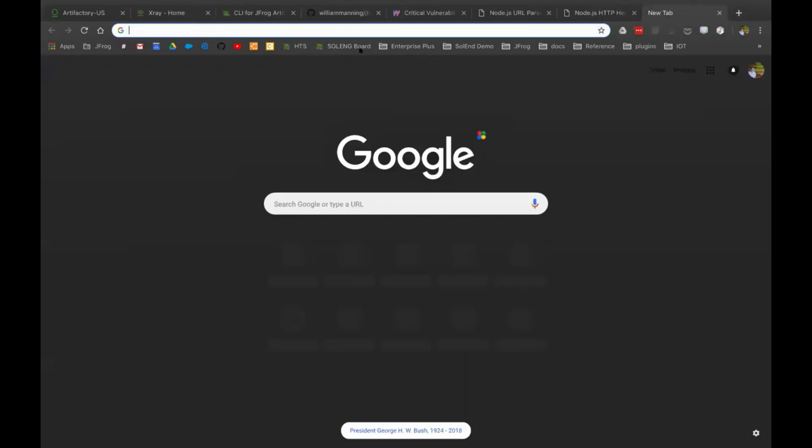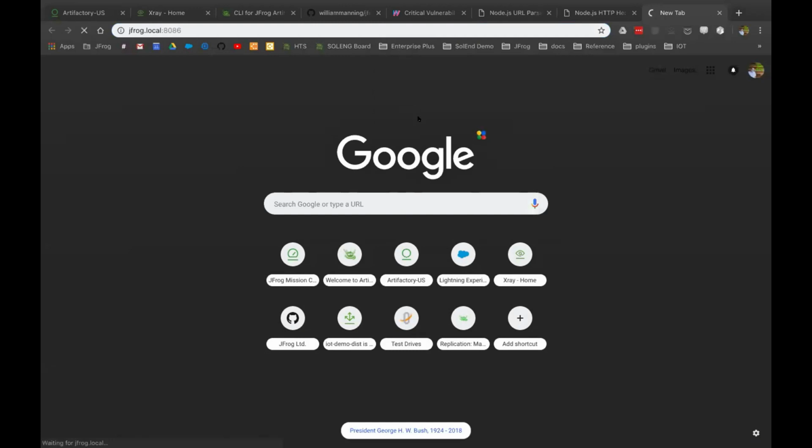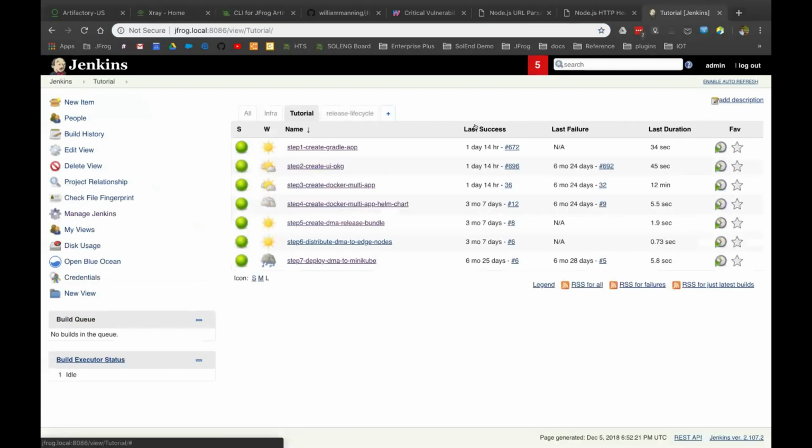One of the things I'm going to show you quickly, because we're going to come back to it, is my Jenkins server. In my Jenkins server, the thing I'm working on right now is a tutorial that I'm going to talk about. I'm going to show the example, especially in terms of vulnerabilities. If you look here, I've got a very standard practice: a Gradle backend, a Node.js front end, my container, and my Helm chart being dynamically built and put together.